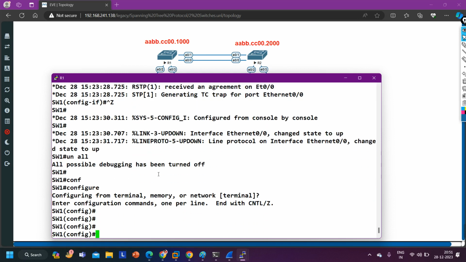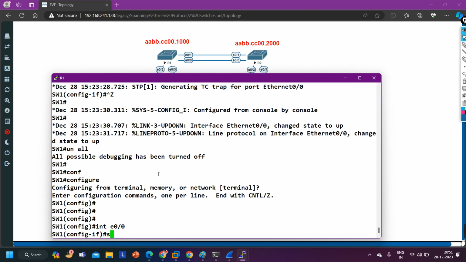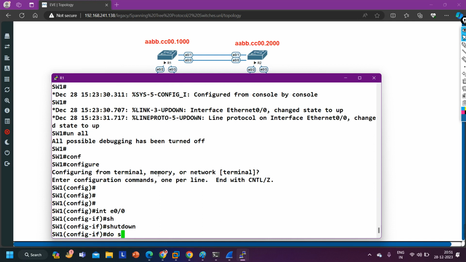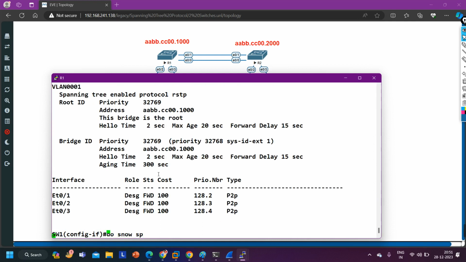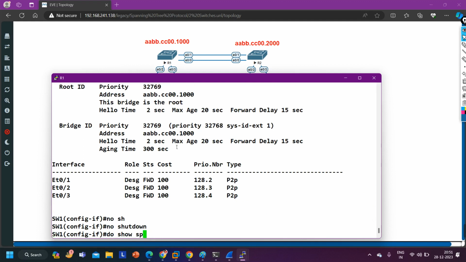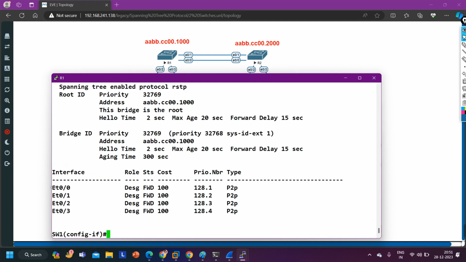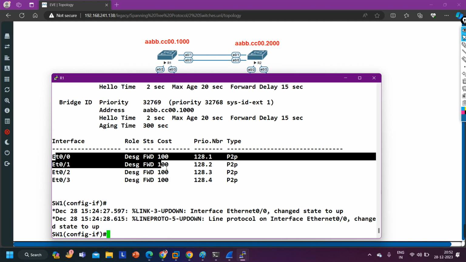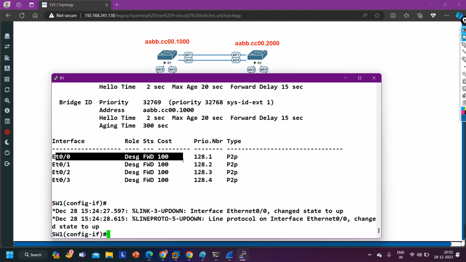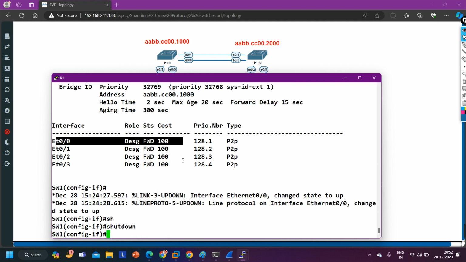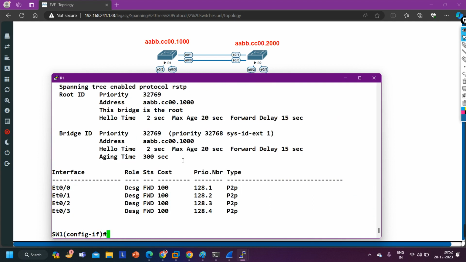Now what we can do here is verify: interface E0/0, shutdown, and show spanning-tree. I'm going to run the no shutdown command now on this interface, and show spanning-tree. You can see this port is in which state? Forwarding state. Shutdown and no shutdown, show spanning-tree.